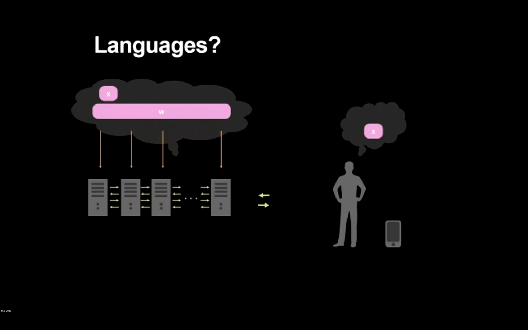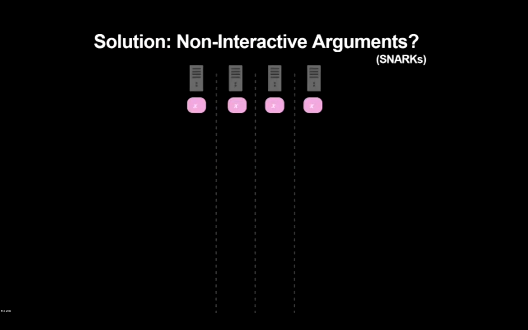So before we move on, one question we might have is, is this possible? And if it's possible, is it possible for all languages? What kind of languages can we support? If we could construct a generic argument that worked for any NP language with a distributed prover where the communication is succinct, then that seems a bit fishy, right? Because that might contradict some complexity theory, or that might solve some complexity theoretic question related to parallelization of languages. So in terms of this question of what languages we can support, I'm just going to put that aside for a second.